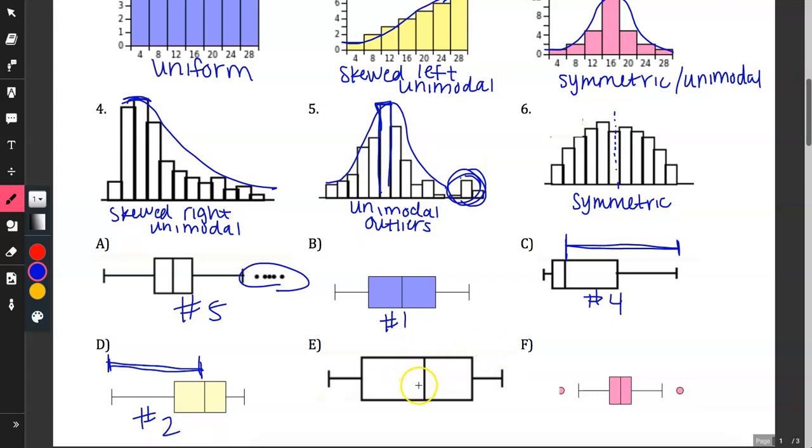This one, now I could see how you would mix up B and E. They're pretty close. I see how there's a little bit more space here that kind of matches with the bigger left side. So I'd call that one number 6. If you flip these, it wouldn't really be that big of a deal. The colors in this case help match them up. And that leaves us with number 3. And that also matches this nice symmetric graph we had.